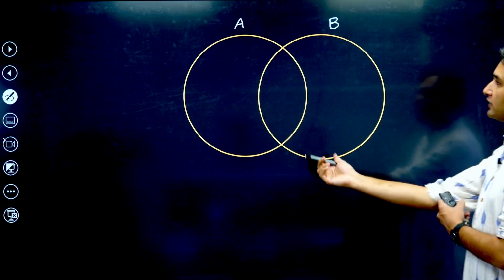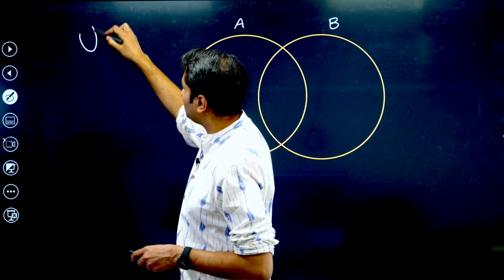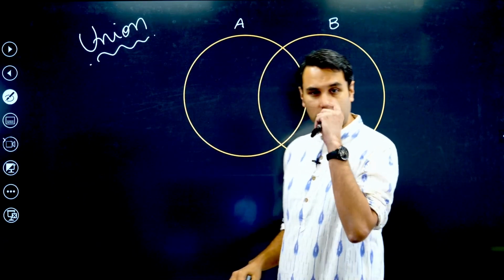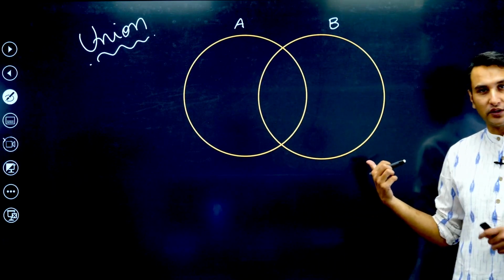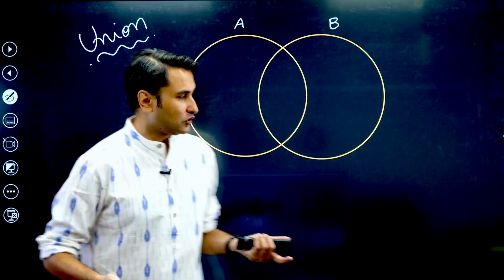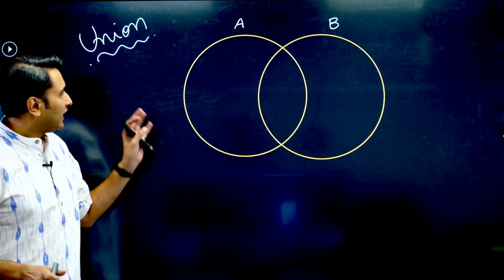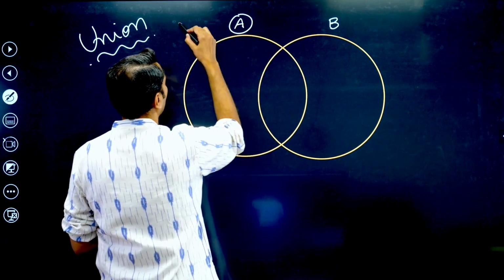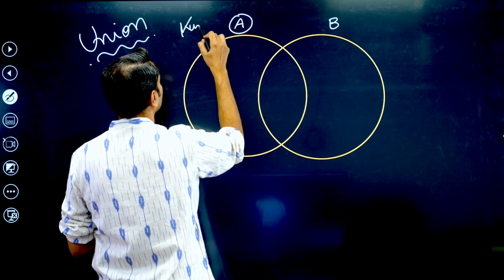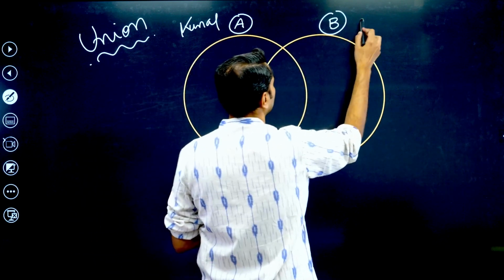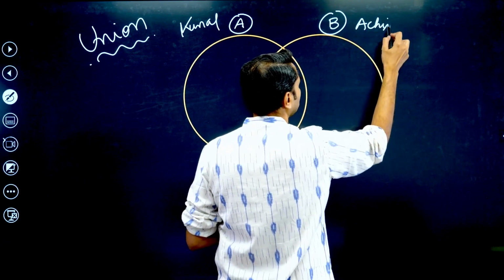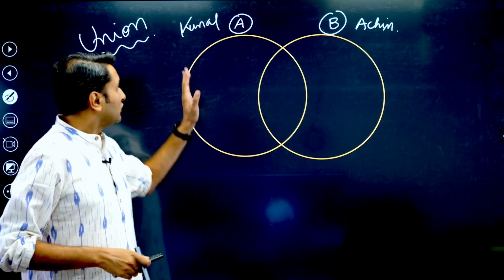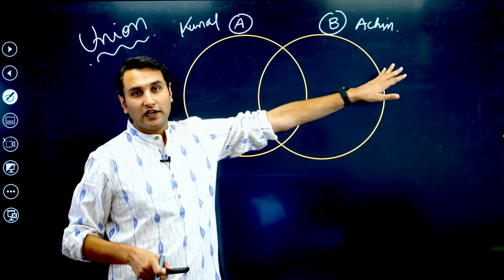Okay? A quick recap of the concept of union in terms of the Venn diagram as well. So this is what you learned in set theory, right? Venn diagrams. Very beautiful, very simple. Again, we can understand this as, so this is Kunal's house and this is Achin's house, right? And you know what? Kunal's house and Achin's house are wonderful.